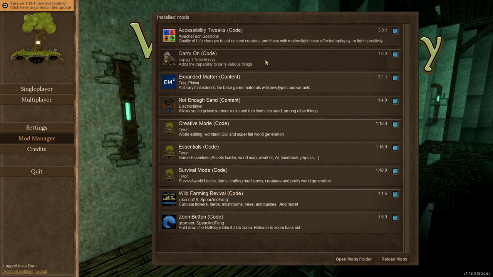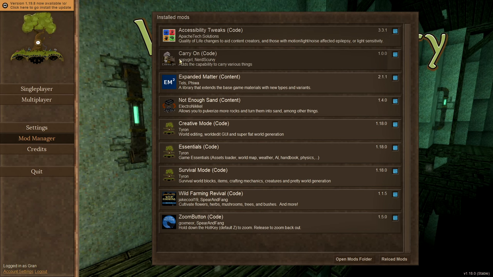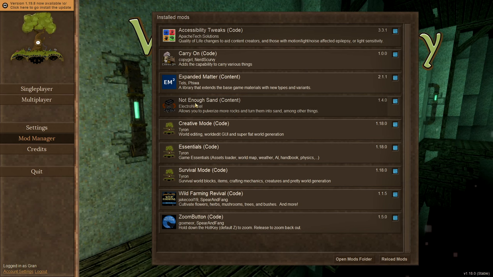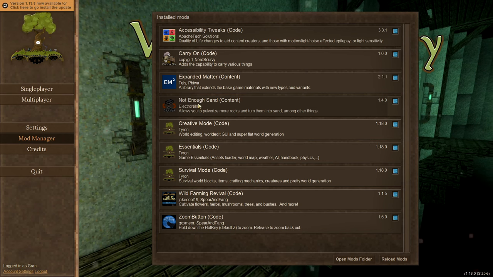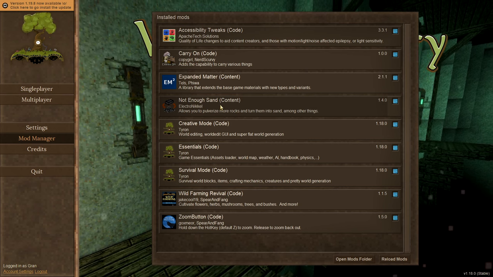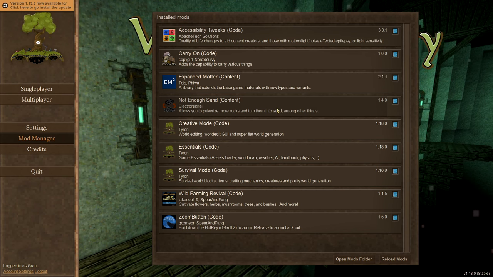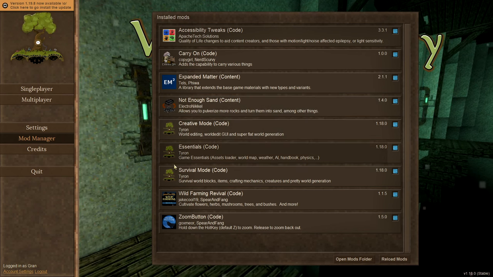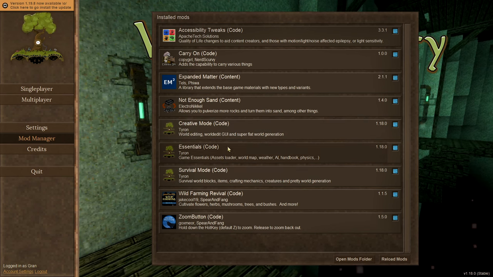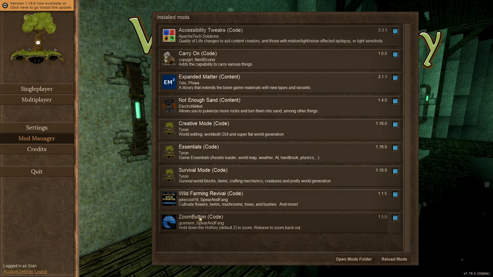So, as you know, I added the carry-on mod, and that just allows you to pick up chests and things. The expanded matter and the not enough sand were the ones that I needed to run this mod. Now, the not enough sand when I first put it in wasn't working. So I tried an earlier version and now it's working. So I'm really chuffed with that. These three are the ones that Tyrone has as part of the game. So whatever mod you have on there, you're going to get those three anyway. And then the other one I put on was the zoom button.